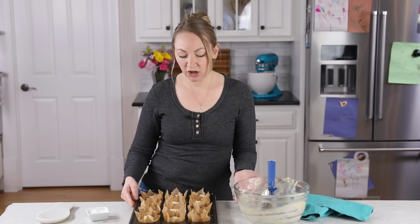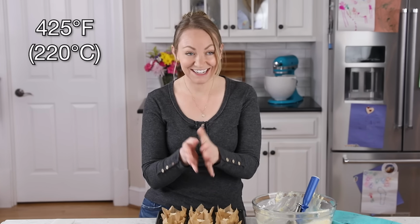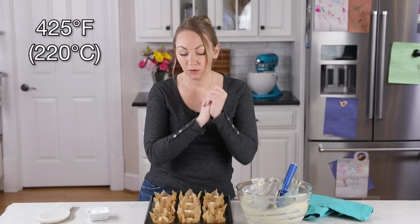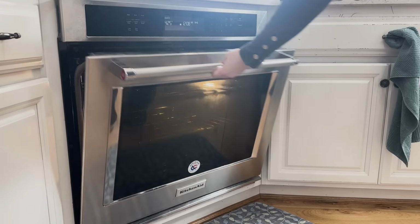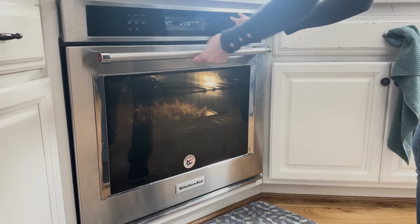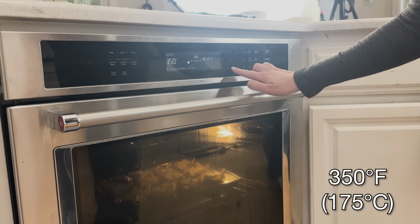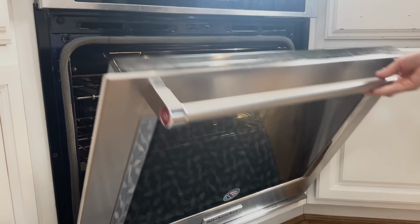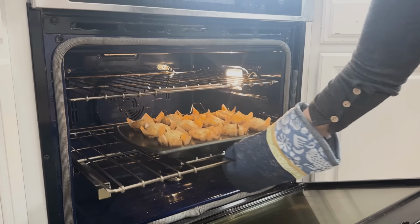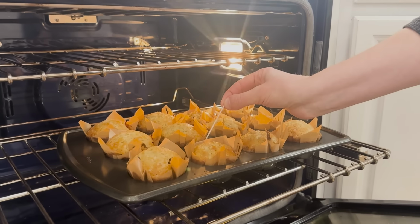So at this point, your oven should be preheated to 425 degrees Fahrenheit. That's 220 Celsius. We're going to take this over to the oven, bake it in the center rack for 8 minutes. After 8 minutes, do not open your oven door, but reduce your oven temperature to 350 degrees Fahrenheit or 175 Celsius. Now we're going to continue to bake the muffins for another 7 to 8 minutes or until a toothpick inserted in the center comes out clean or with a few moist crumbs.